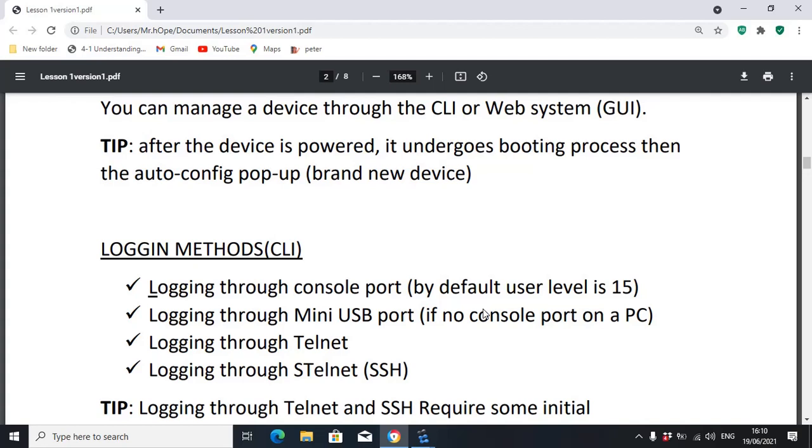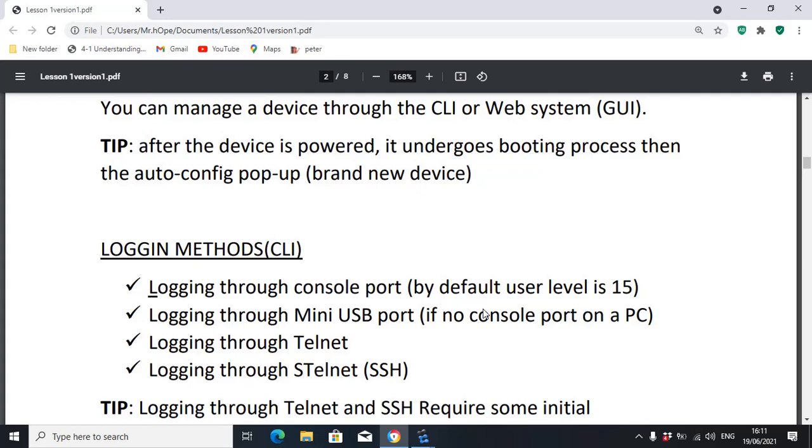The console cable and mini USB cable are used whenever you are directly sitting close to your device. So you just plug the cable into the device, like a switch or router, and then you plug the cable into your laptop. In your laptop, there must be software called a terminal emulator, like PuTTY, SecureCRT, or HyperTerminal.